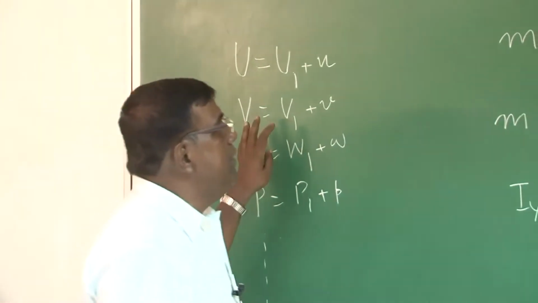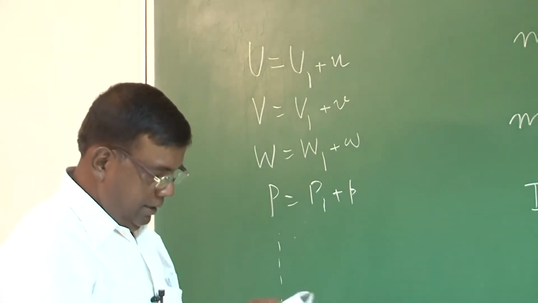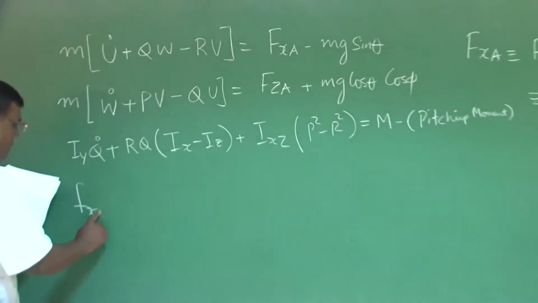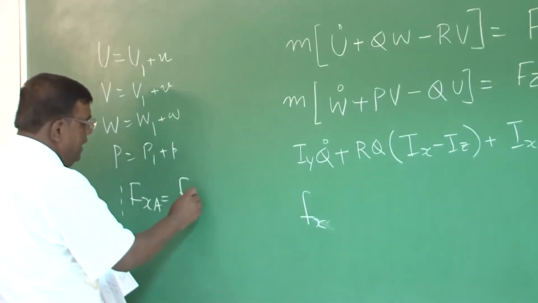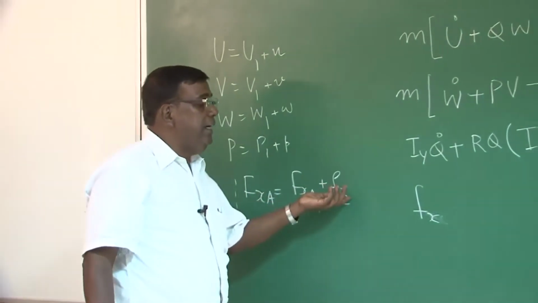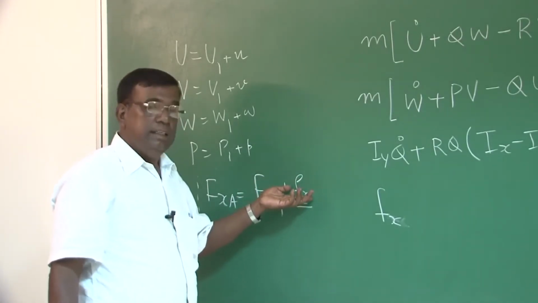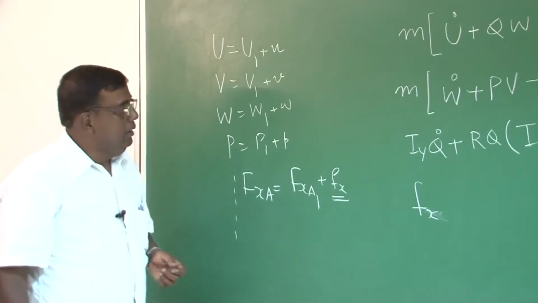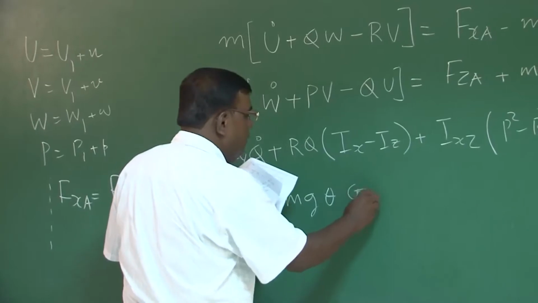Okay? And what we did, we substituted this here and tried to cancel out a few equations and derived finally, if I am not mistaken, equations of this form. For F x, this is F x aerodynamic. And where is this F x coming from? Just for your clarity, we got this as F x a1 plus F x. So what is F x? F x was the perturbed aerodynamic forces. Please understand, this F x ideally will have the perturbed aerodynamic force plus the perturbed thrust force, right? But we are now understanding how to handle this, assuming this to be only aerodynamic, and for thrust we can easily extend this analysis and get the correct expressions.